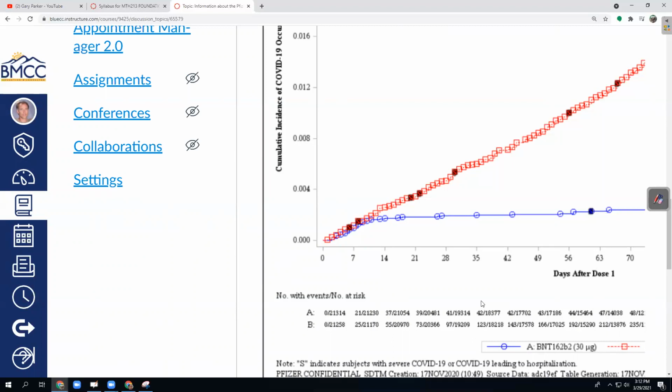Now, it's not impossible to get it, but after 7 days, there's about a 95% efficacy rate, which means that 5% or less of people that are vaccinated actually get COVID later. And the report went on to talk about that the symptoms they had were far less, and the severity and the risk of death was way far less if one gets the vaccine. So this shows some reasonable evidence that it's probably worth getting the vaccine unless you have a really good medical reason not to get it.